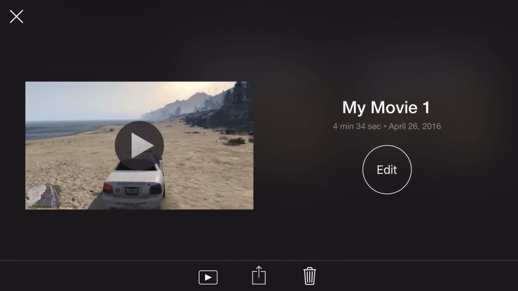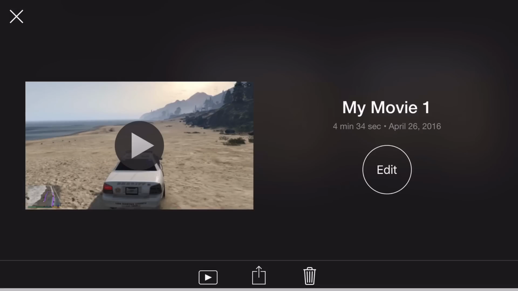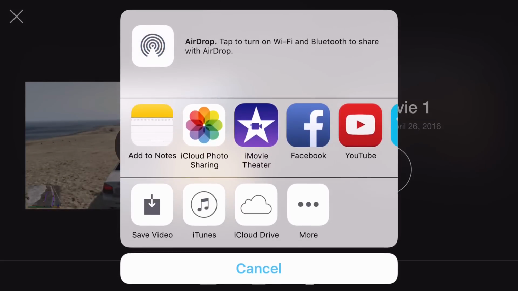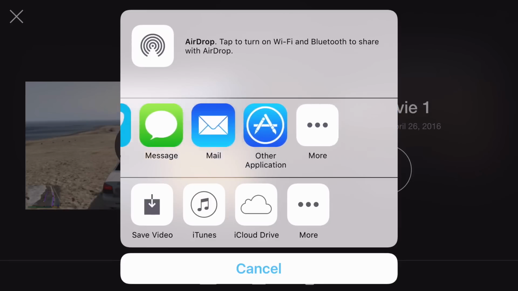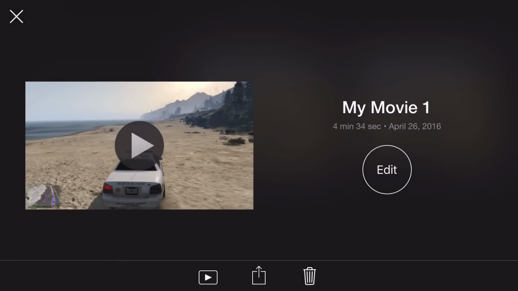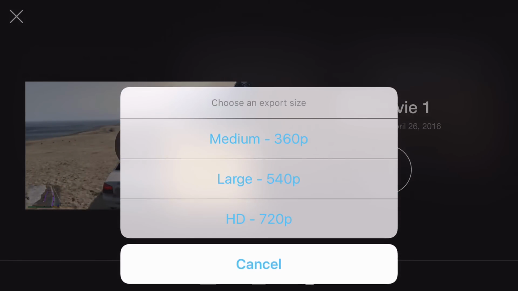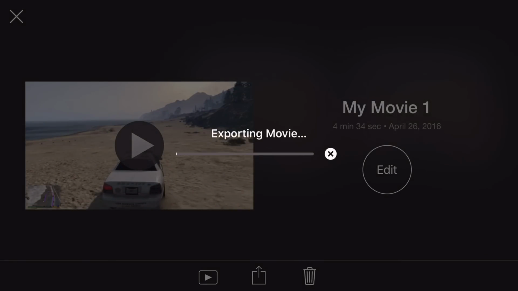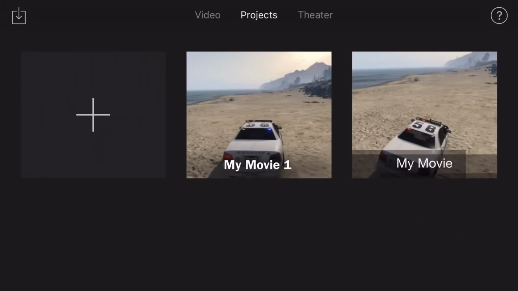First of all, you're going to have this option here. It tells you how long the video clip is when you've edited, and if you push play or this little button there, it will give you a preview of the whole entire video clip. And when you're ready to export, click on this and click on Save Video. You can save it to your phone or iTunes or iCloud Drive and vice versa to these other apps as well. If we click on Save Video, it's going to give you an export size. So we're going to go with it's not full HD, it's 720. And then we'll say Exporting Movie, and we'll export it to your phone, which is a really nice feature there as well.